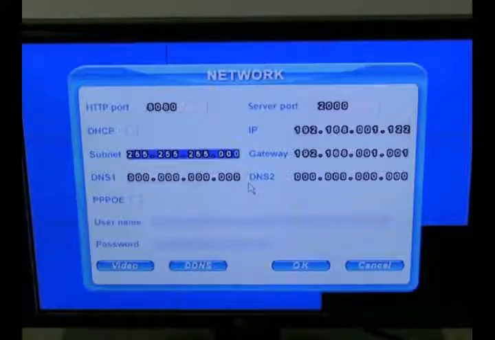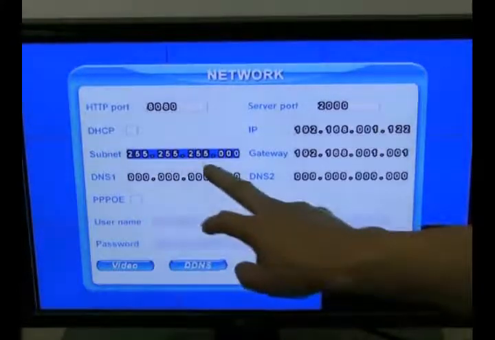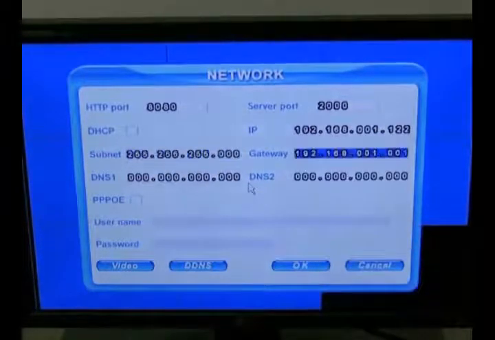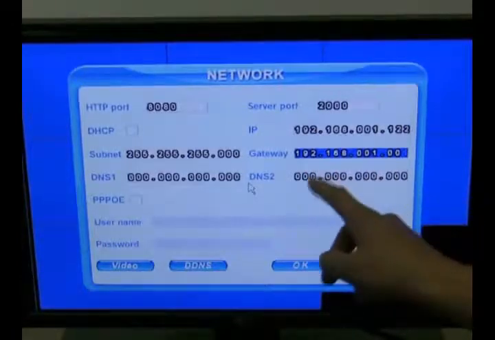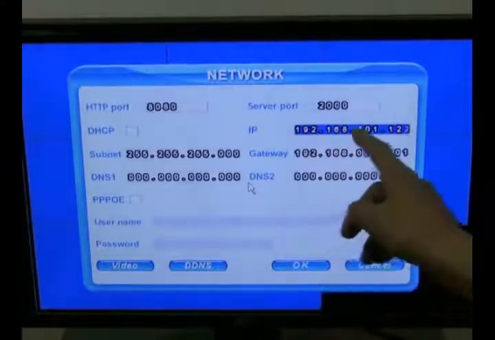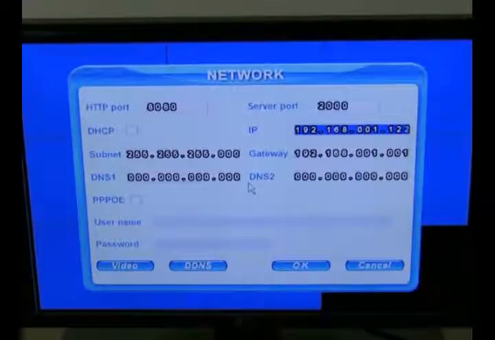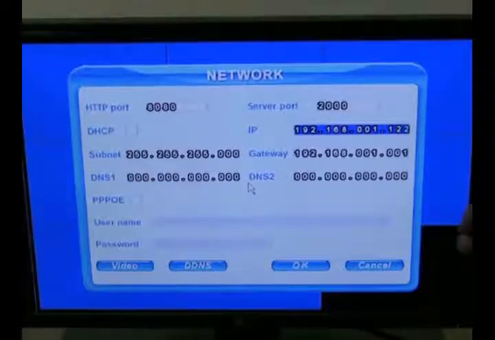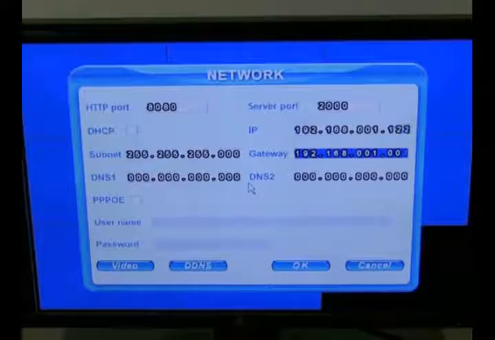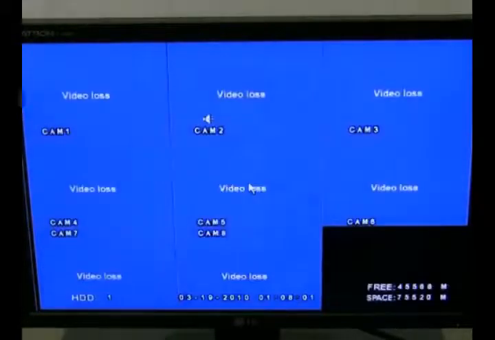So I already put the settings of my network, which is the same subnet mask, the same gateway or default gateway as my computer, and the IP address with ping that it was not pinging. And now because I put it here, now it's gonna get a reply because this device is using this IP address now. Once you do that, you click OK and you exit.